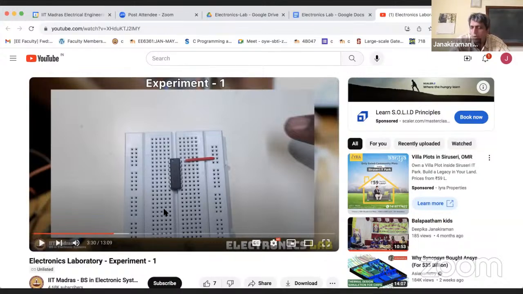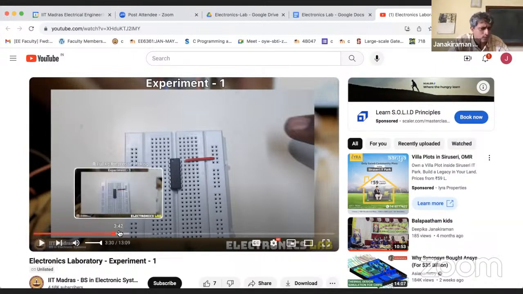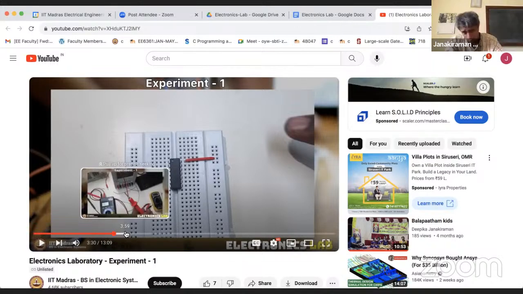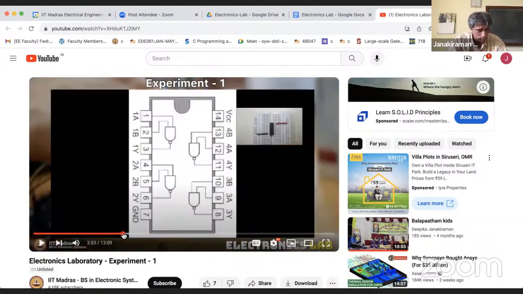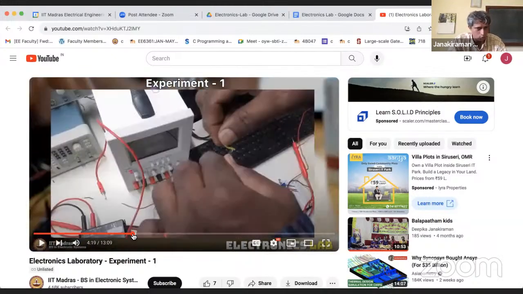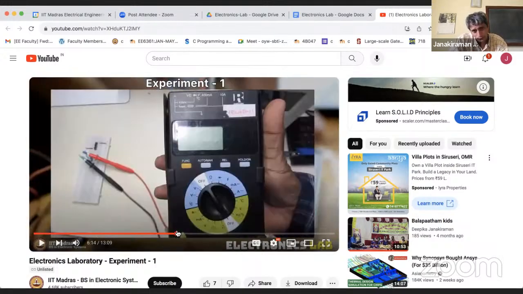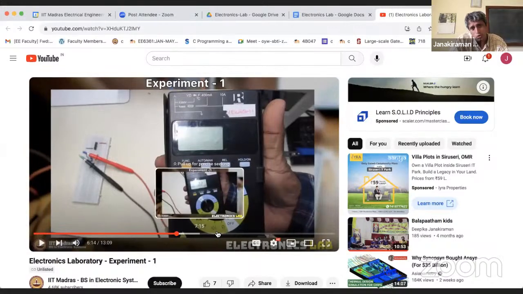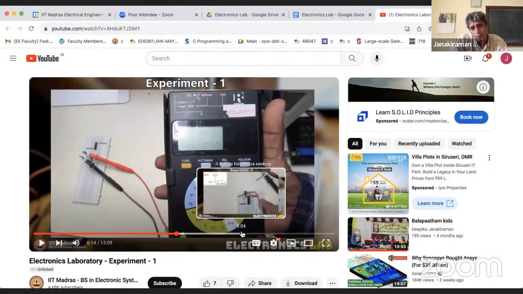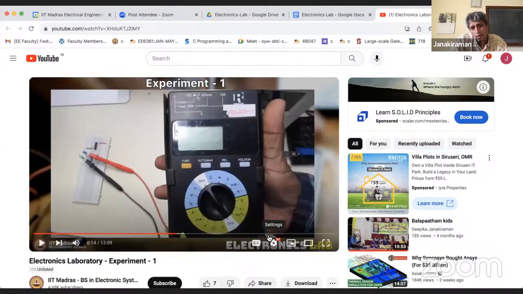The first experiment, therefore, has very detailed instructions. Like you have to choose red color for power, black color for ground, and all that stuff you have to follow. Then, in order to make, let me just show you. I also tell you how to make a probe wire at some point, right?